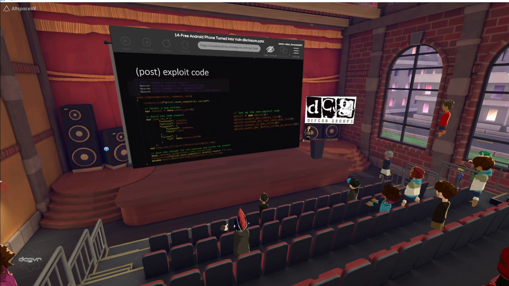And this is a generic code for the send request part. This actually sends a request to the WebView, to the JS bridge, sorry. And this makes everything very simple, because if you look at the right part, this is how you run stuff from the WebView if you could inject into it. You basically do exploit equals new exploit, and then exploit.camera get camera list, exploit.storage do whatever, and so on. So you can just invoke those methods freely. As I said, you can basically control the phone. So I prepared that, and I patched the app just to see that it works, and it works well. Next slide, please.